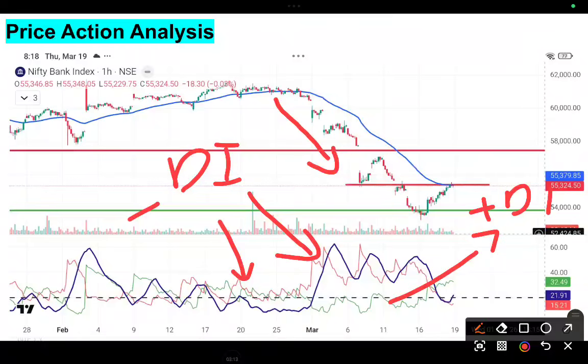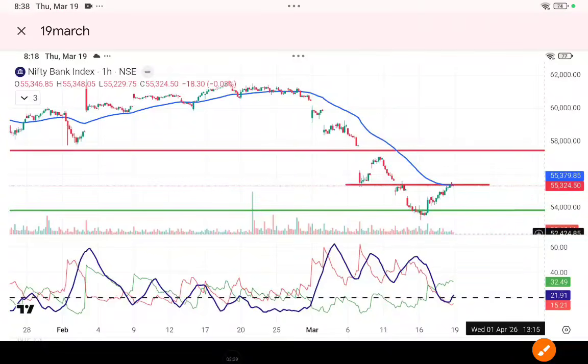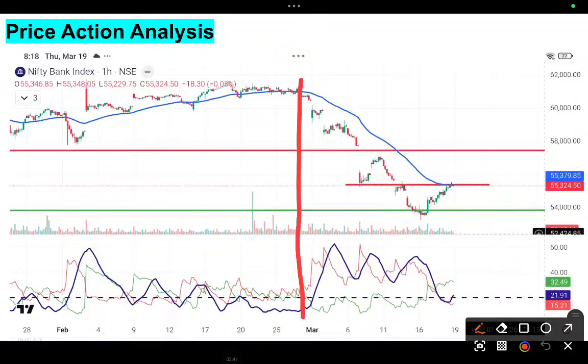Now how will I check whether this trend is strong or weak? If you see over here, this ADX is having a sharp up move. If I draw a line over here, a negative trend started over here, and ADX was also increasing sharply. This means the market was in a strong negative trend. So this is one example. This is one other bearish trend, and this is an example of a strong bearish trend.